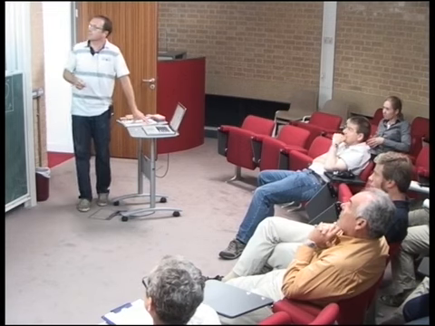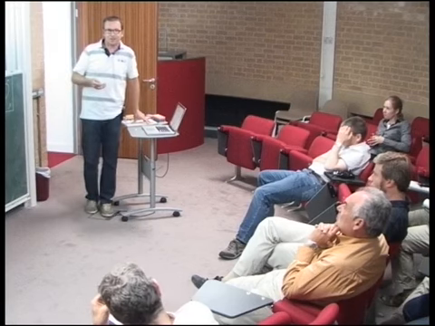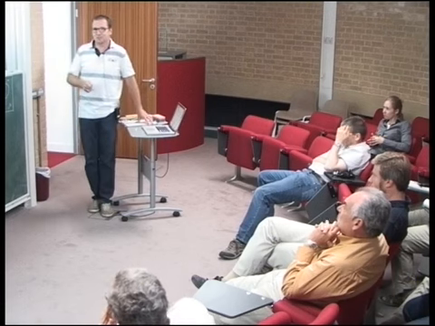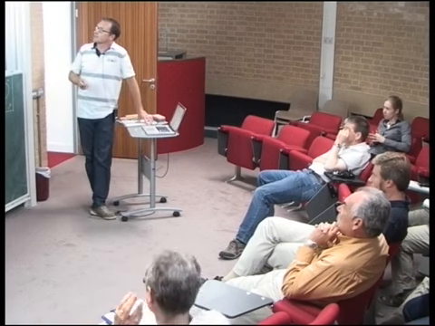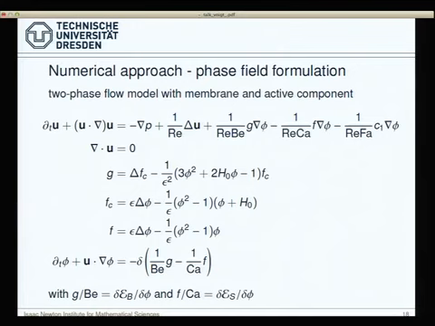Now, how to incorporate this in my flow problem? Well, I now have my incompressible Navier-Stokes equation in the whole domain and no longer distinguish between the cytosol and the outside. And I have this equation with these additional forcing terms, and these forcing terms are now coming from this, which is just the variational derivative of my bending part of the energy, and this of the surface tension part of the energy, and it's multiplied by grad phi. Well, grad phi is something which is only non-zero at the membrane, so it's again some force acting on the interface.